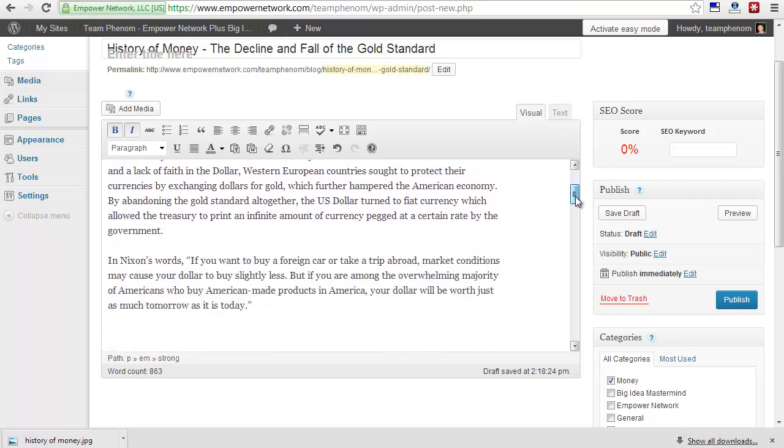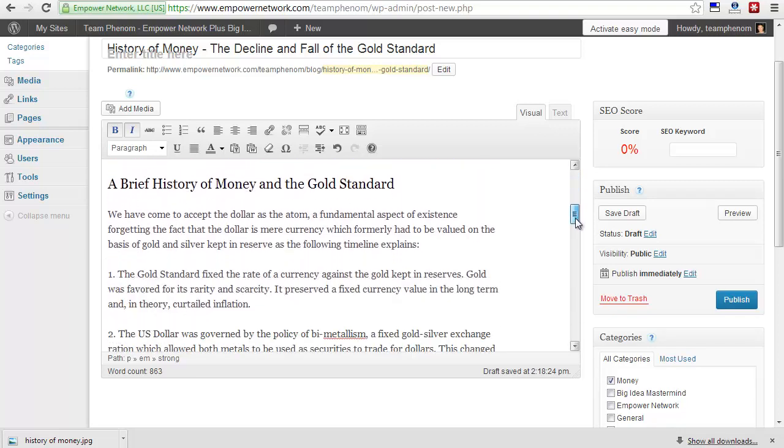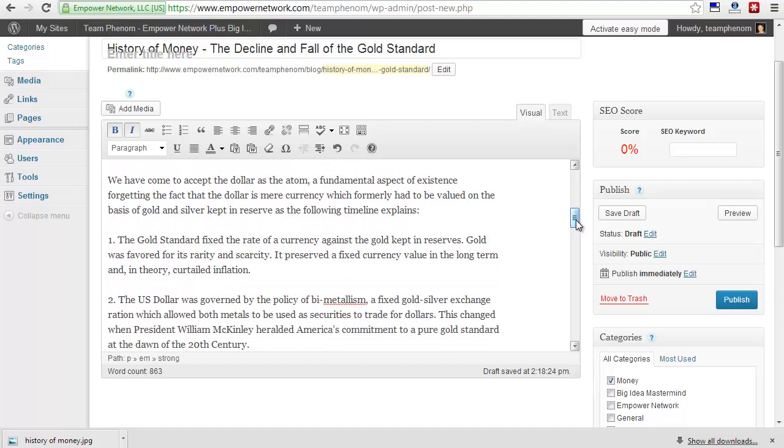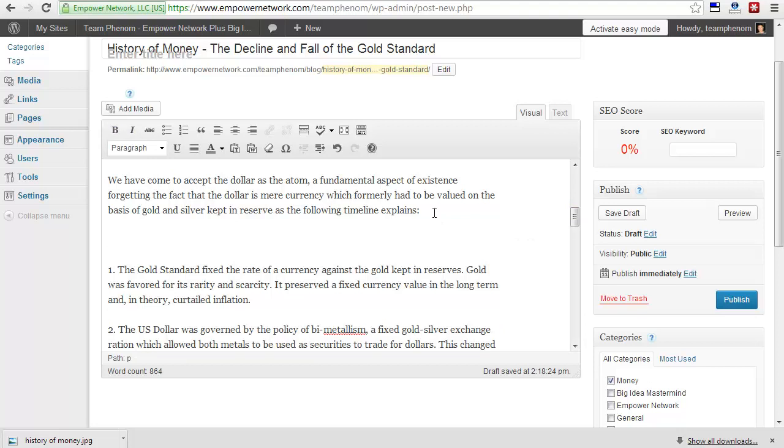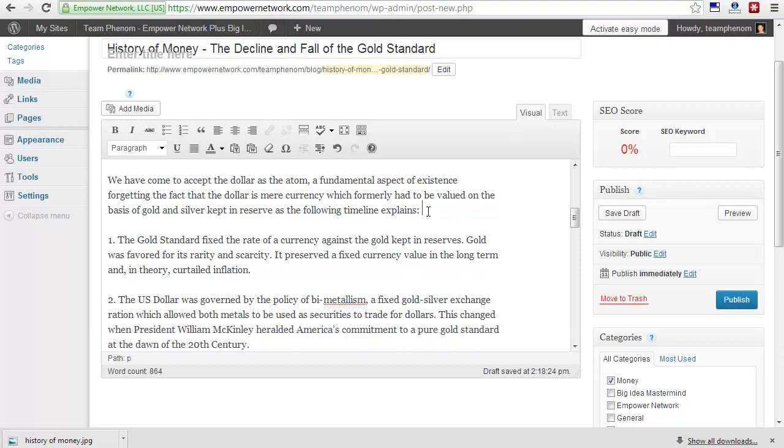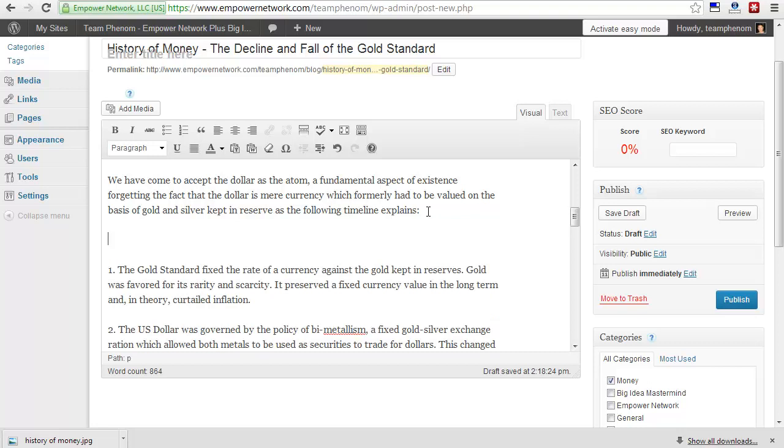And so what I want to do is get them to read a little bit, and then I'll have it probably right here. Okay, so what I'm going to do is enter, and then I want the picture to end up right here on the right. It takes a little while to get used to it. You just push enter, and when you insert the picture, it's going to ask you if you want it aligned to the left, middle, or right. I'm going to align it to the right.